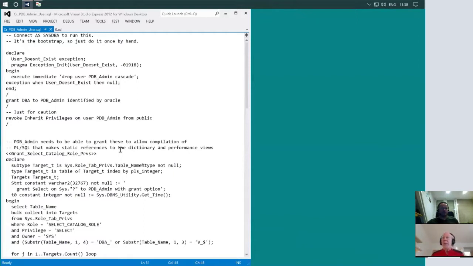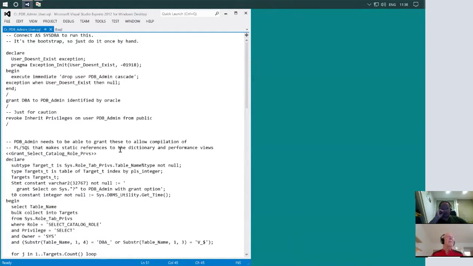Well, static SQL is an elegant and nice way to write such a pretty reporter. And if you're going to compile that static SQL, it's going to make references to these $V views. And as you know, any role that gives the select on them is insufficient to allow PL/SQL compilation.